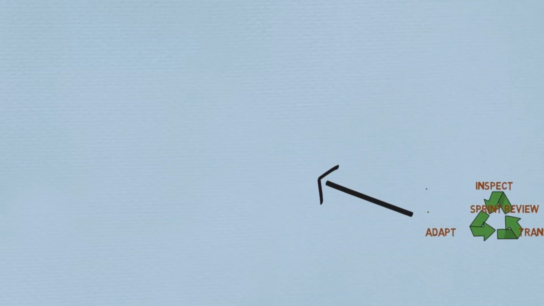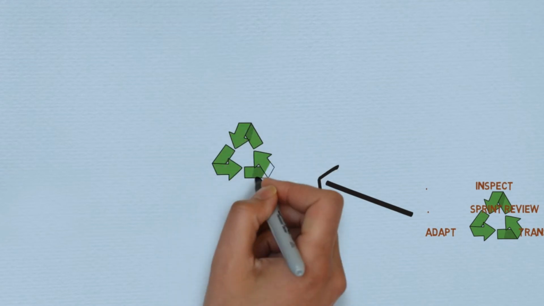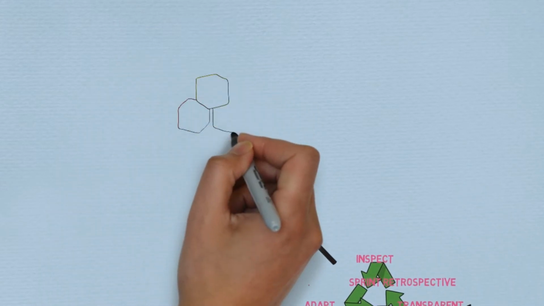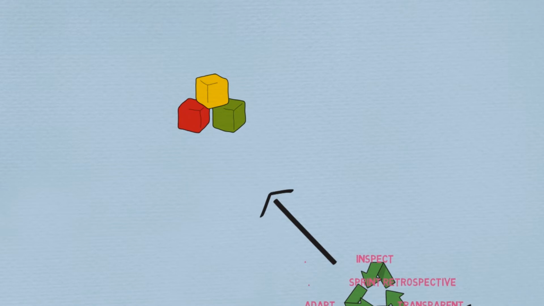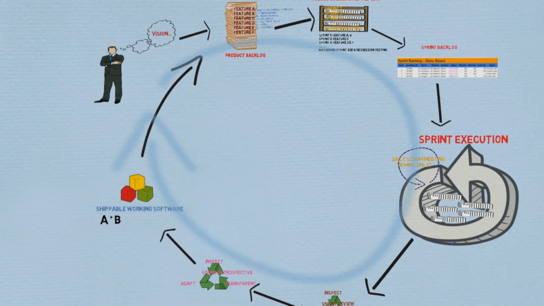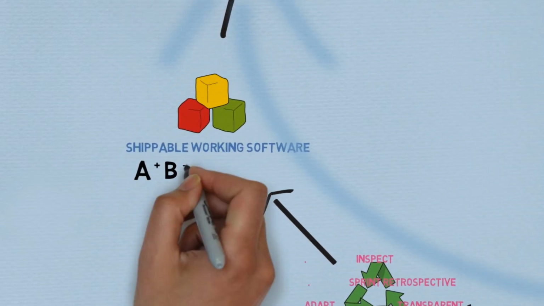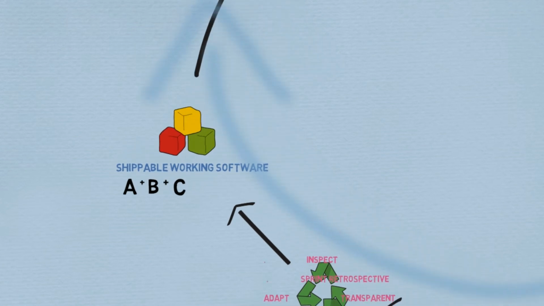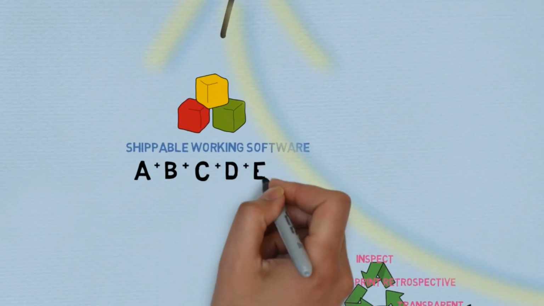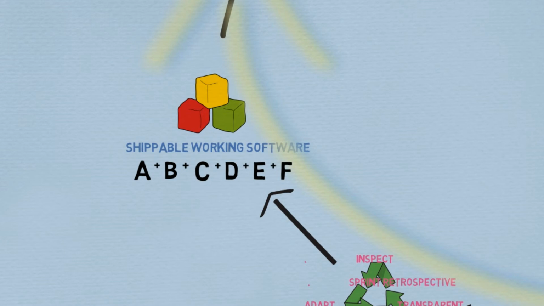Next is the sprint retrospective. It is on the team to retrospect their work and how they can improve in future. And finally, we have our output of sprint one, and that is a workable, shippable product. In sprint one, we have produced features A and B, okay, which the Scrum team has committed to deliver for sprint one. Similarly, for the next sprint, sprint 2, the same workflow runs again in the same manner, and we produce feature C upon that. In the next sprint, sprint 3, we will produce the rest of the features like D, E, and F. So it depends upon how many sprints you have for your release.